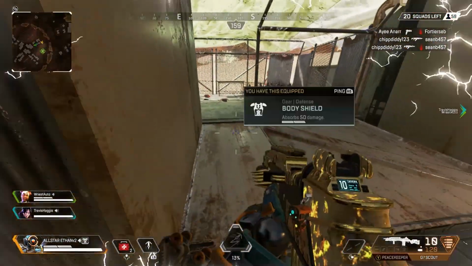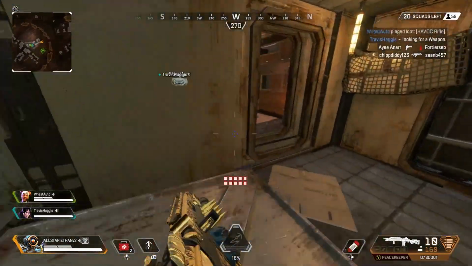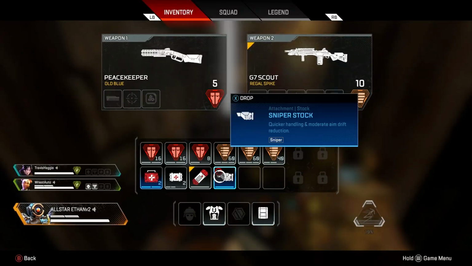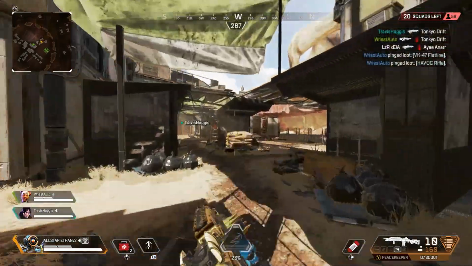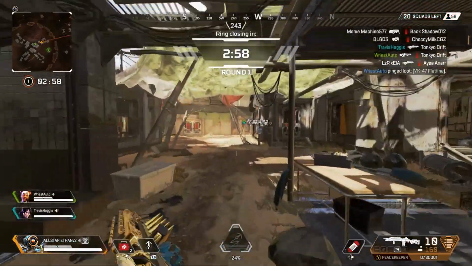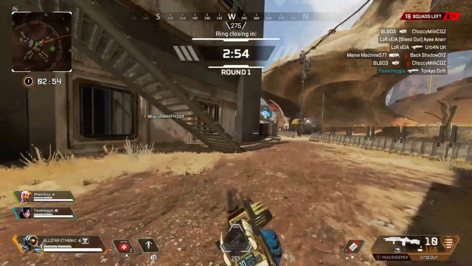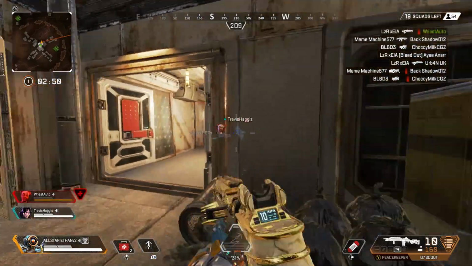And just there, I'm switching the, I think it was an RE45 for a Scout, so that I have a long range option, as well as the short range option of a Peacekeeper. So now that I've got myself all kitted out, and my team, I can hear them getting into a fight, I'm going to run over there and try and join them. So, using the G7 Scout as our main weapon here, and the Peacekeeper if I need it once we get a bit closer, I'm going to come in and try and support Serious Building.